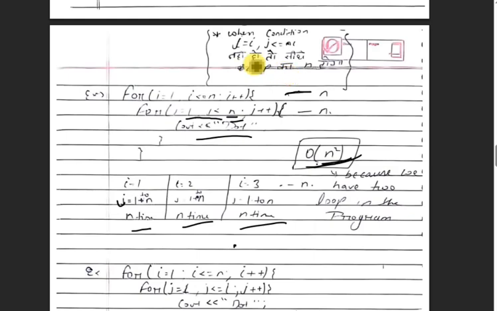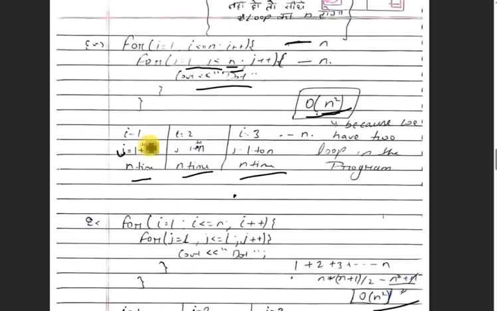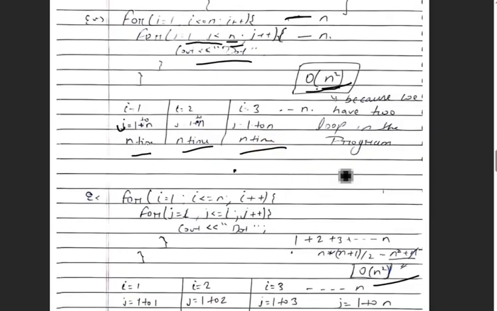Okay, the third rule is, if j is equal to i and j is less than or equal to i. If i is not there in j, then we have to write big O of n. If i is there, then we have to calculate it, right? This is actually running 1 to n times, 1 to n times, and n times, so n square, because two loops are there.